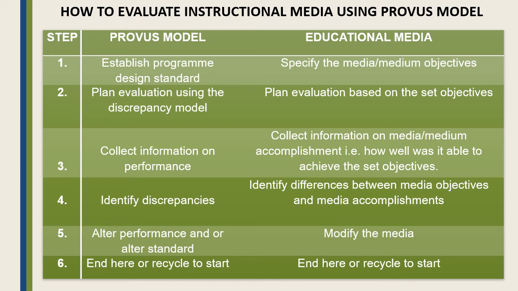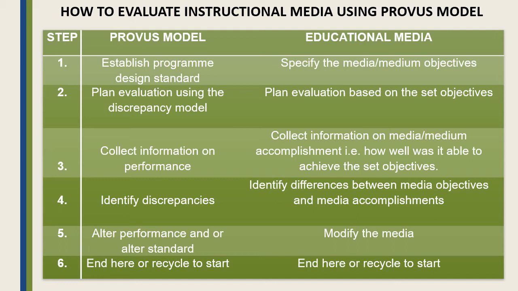The next is to plan evaluation using the discrepancy model. In other words, you have 3 phases for your evaluation. The first phase tells you the difference. You can still recall. The second phase tells you how to measure the results, or what accomplishments you have made. And of course, the last stage tells you whether you have met the objectives or not.